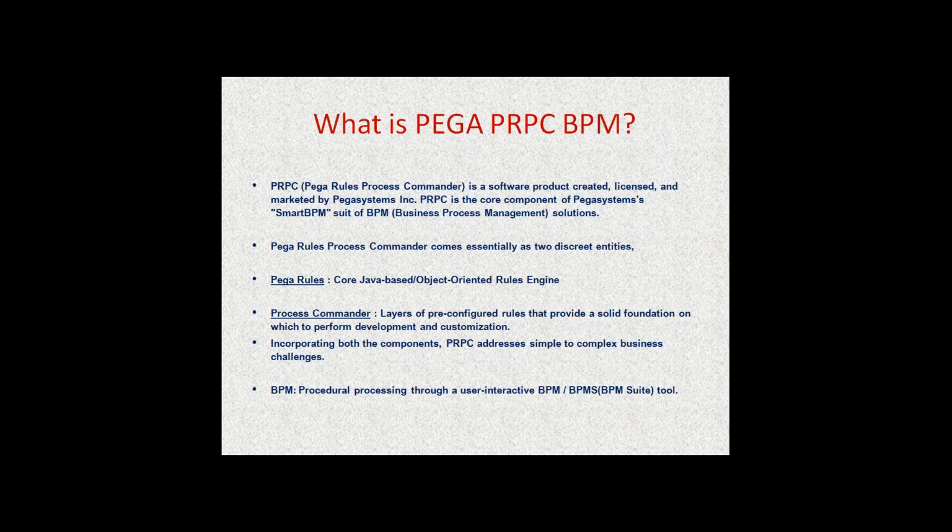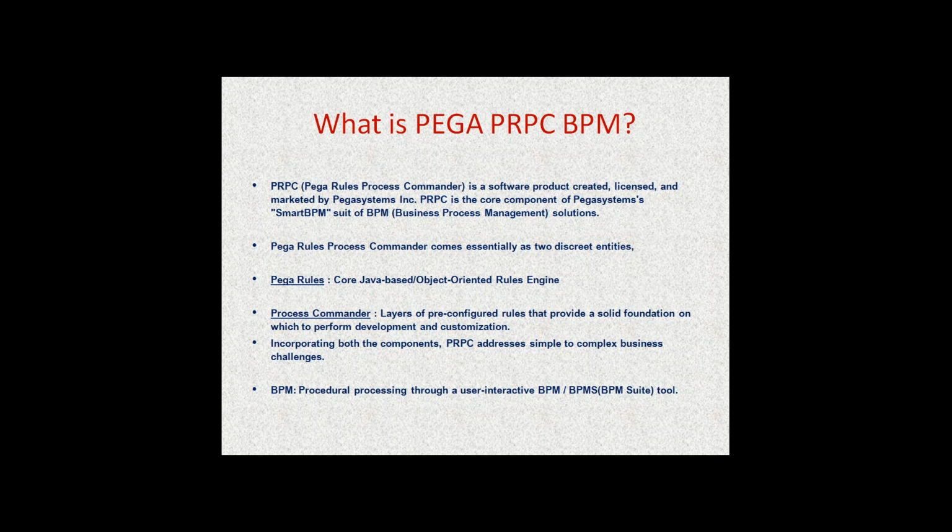Okay, in detail, what does PEGA PRPC BPM mean? Generally PEGA is not freeware, guys, it is a licensed version. Any client or any company that wants to use this product in order to develop applications needs to get a license from PEGA Systems. PEGA Systems is the owner, right? So when they get the license, based on the license they can get server access from PEGA Systems, and they can work on PEGA PRPC applications.